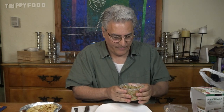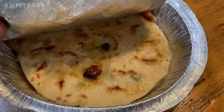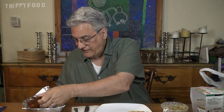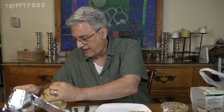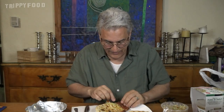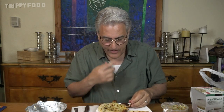Let's take that out. It smells more like pickles, but I mean, it's really interesting looking. It's chopped a lot finer than curtido typically is. So again, we're going to try the curtido and this on the pupusas. Now, again, I won't know which one of these is which until I cut into them. It's sturdy. It's like a meal. They're pretty thick. I have a feeling they're pretty filling. You can kind of see through them a little bit. I'm guessing that these little pieces here on the end are probably cheese that came out of it.